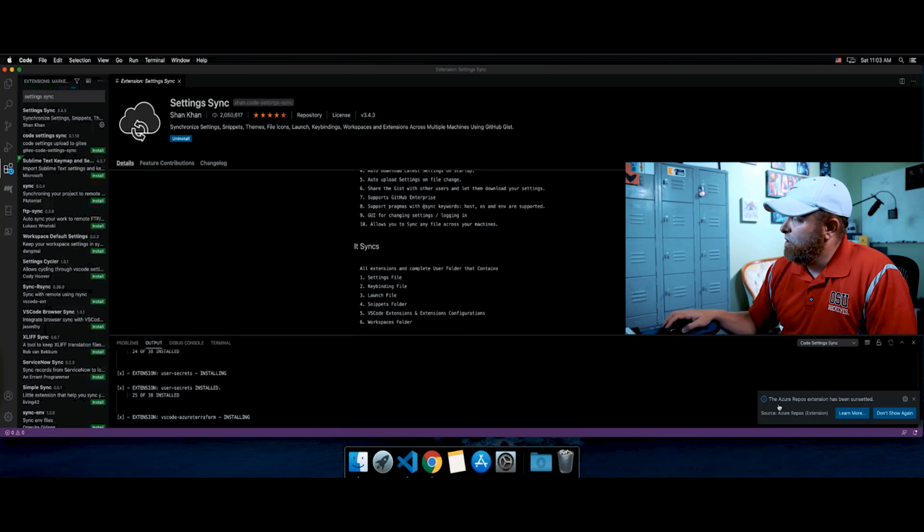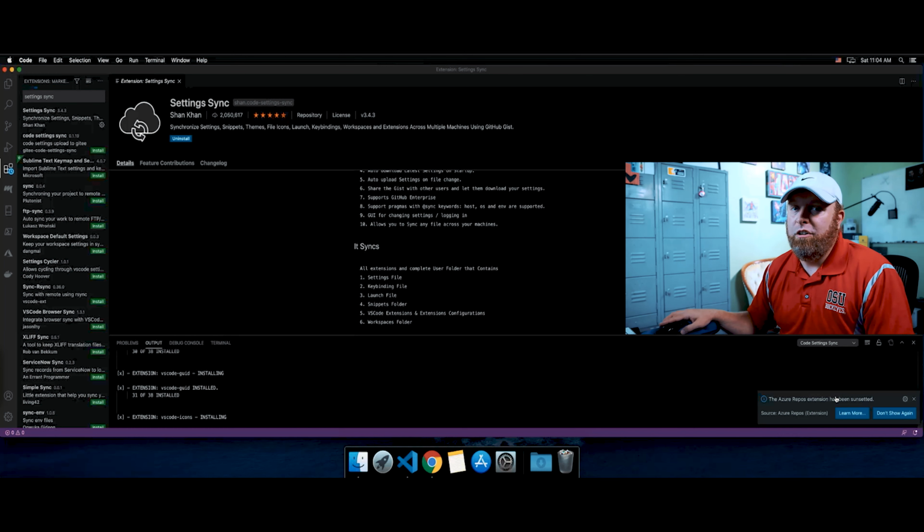And here you'll notice an extension that I use that's part of my settings sync configuration. It has been sunsetted. So one of the things that I may end up doing is removing this on one machine, and then I will download my settings again on another machine and have that there as well. So that's one of the additional benefits even after an initial setup.